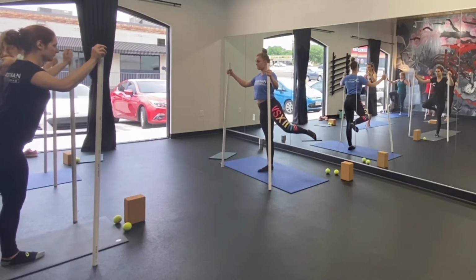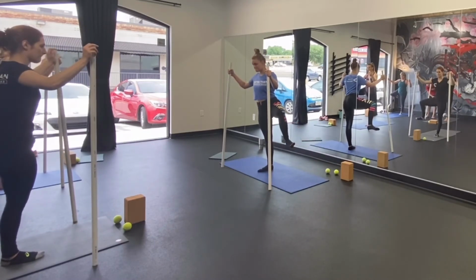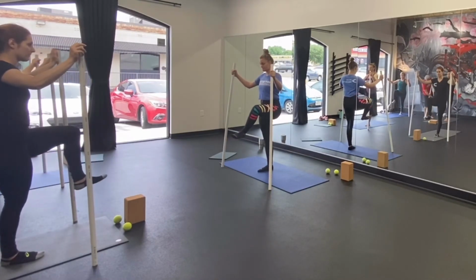Get it as high as it can go, and then pull the ankle underneath as the knee goes up. Ankle's gonna go under. As the knee goes up, we try to create that rotation. Now from here, we're gonna keep pulling the ankle forward.